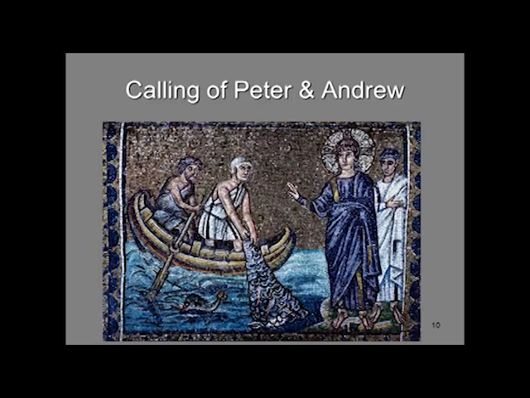So let's look at some of these. Here we see the calling of Peter and Andrew. And once again, you see the halo with the cross in it, the beardless Christ, Christ in a purple robe, the sign of the emperor. Would that suggest an imperial connection? Well, it may just be Christ is the emperor, the king of the world, whether you're Arian or Orthodox. And of course, you see Peter in the boat, Andrew in the boat. They're fishing, and Christ calls them to be fishers of men rather than of fish.